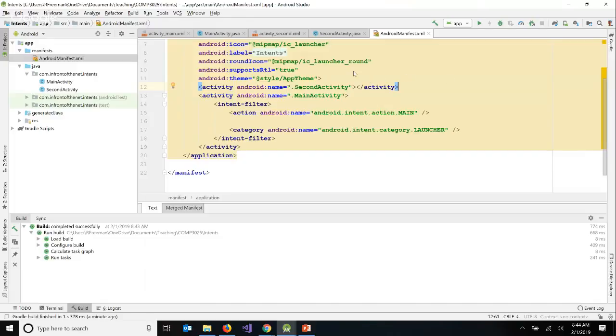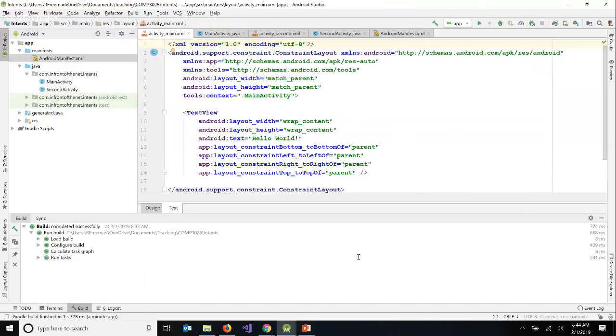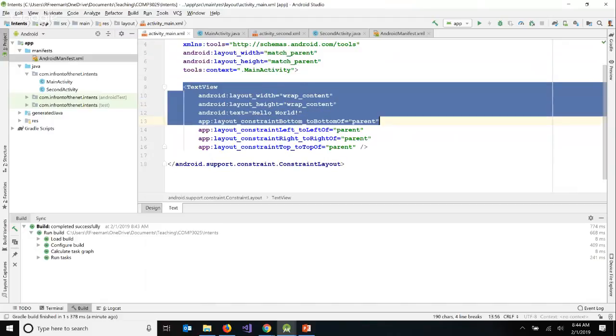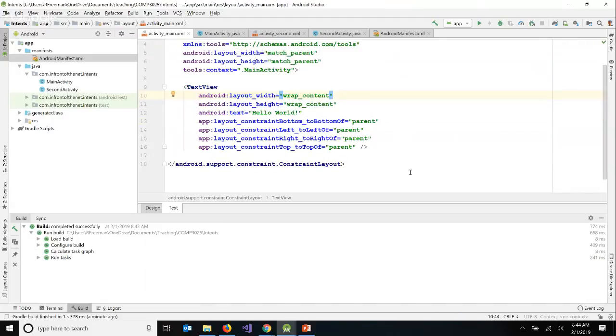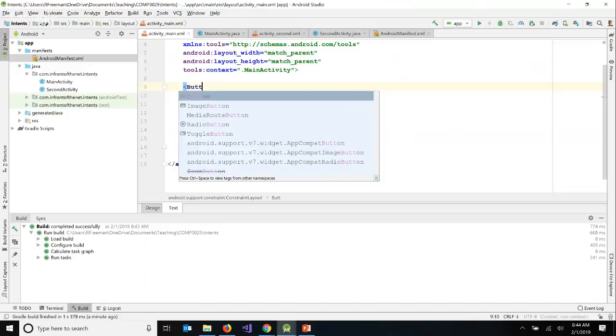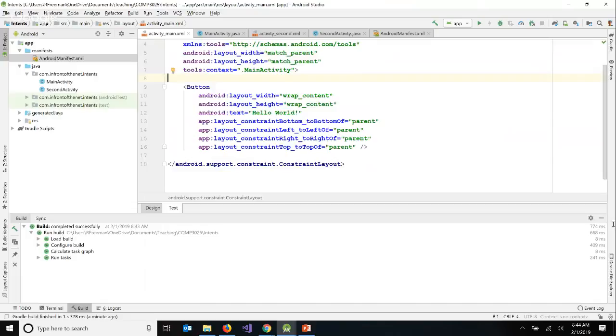So let's go to our activity main. Rather than take out my text view, I'm just going to turn this into a button because it's already anchored in the middle where we want it. We'll change the text here.